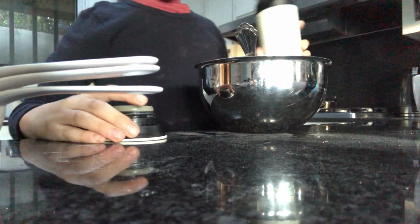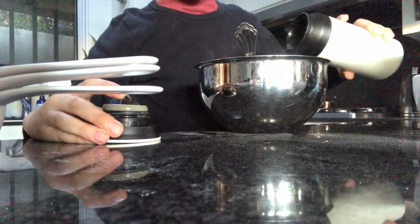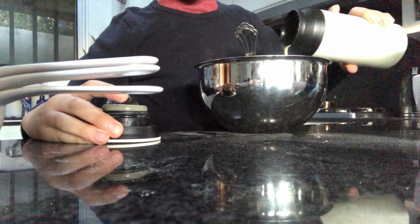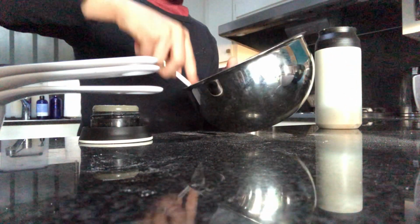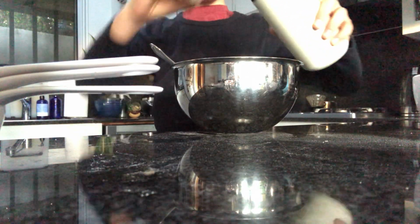You don't need to add matcha, and you don't need to add this, but I'm gonna add it. I'm just gonna add a little bit of this milk protein powder shake. Mix that up. That gives it a lot of protein. Add a little bit more, just because it's really good protein.